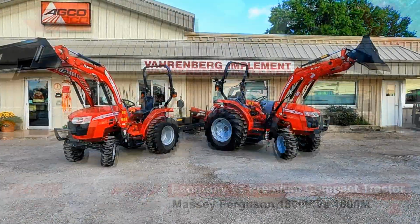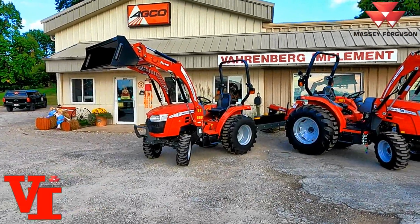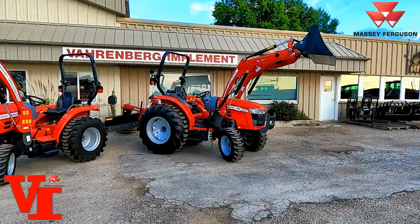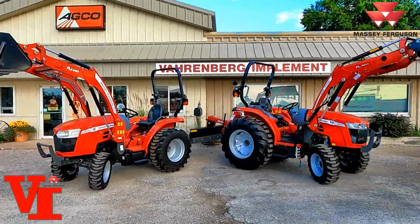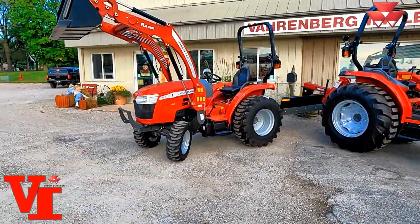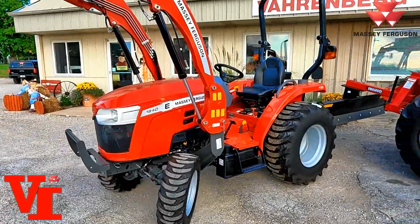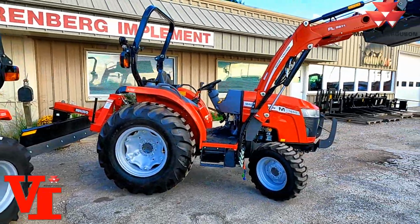Welcome back to Vahrenberg Implement, and today we're here with two tractors. We've got an 1800 E series on the left and an 1800 M series on the right here. We're going to talk about the differences between the basic economical tractor and the full-featured premium tractor. One of the first things we'll discuss is that both of these tractors have 39.4 engine horsepower. Both the 1840E and the 1840M.